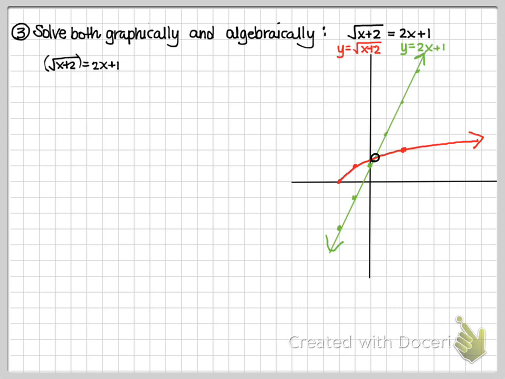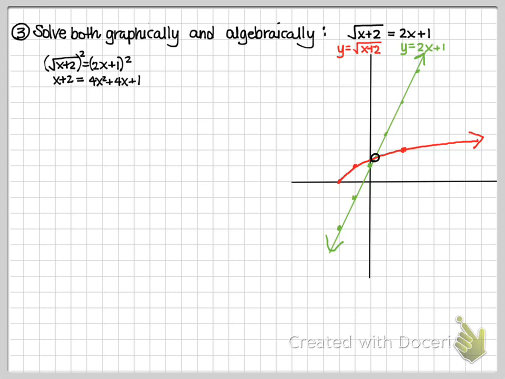All right, so if we now take a look at this algebraic method, I know to get rid of the square root I'm going to square, and it's at this point that I know by squaring 2x plus 1, I'm introducing a new variable that wasn't there in the beginning, which means chances are I'm introducing an extraneous solution. So I'm just going to be aware of that as I'm going through. If I multiply this out, I know I'm going to get 4x squared plus 4x plus 1.